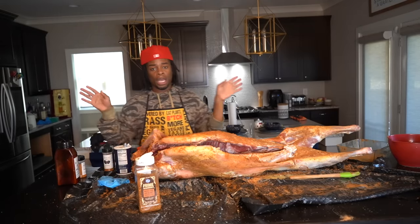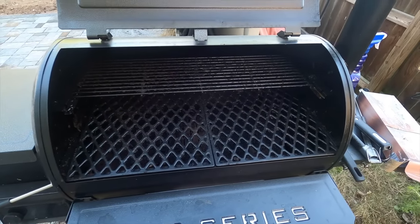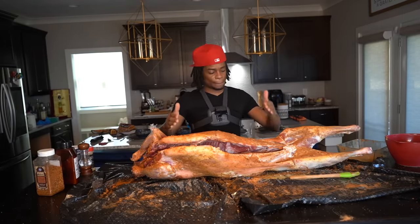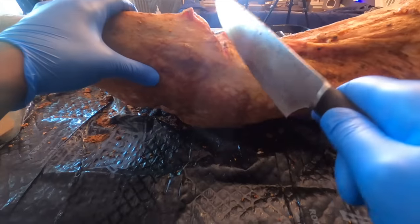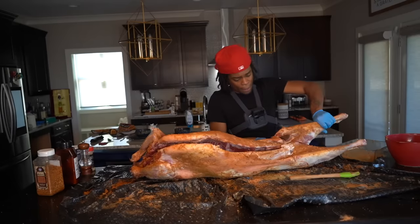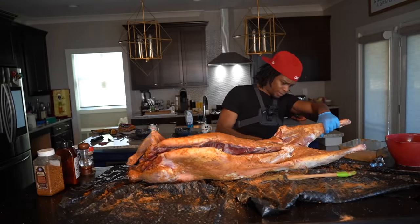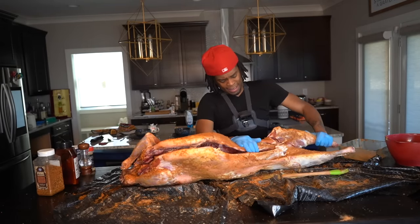Now we have to go set up the grill. Y'all, I'm gagging. I thought this thing was bigger than this. What am I gonna do? Y'all, I am so confused. I'm gonna have to cut this in some kind of way because I don't know anybody that has a big grill. So I'm gonna have to, like, as long as I can cut this off. Let me figure this out. Hold on. We gotta make this work. That's a hard bone. Come on, baby. Come on. Oh, shit. How am I supposed to break it?